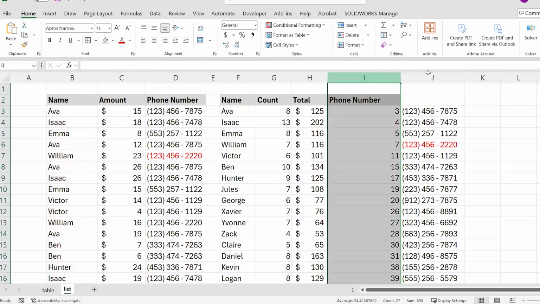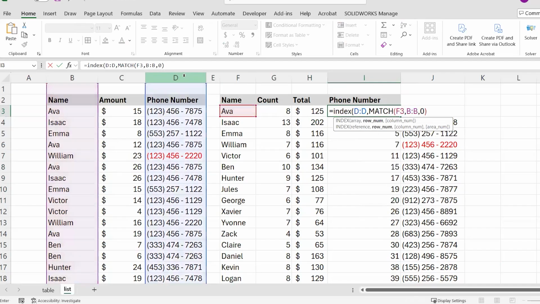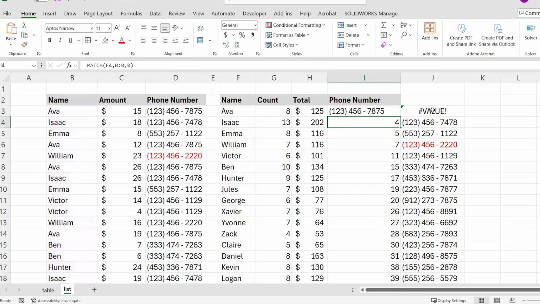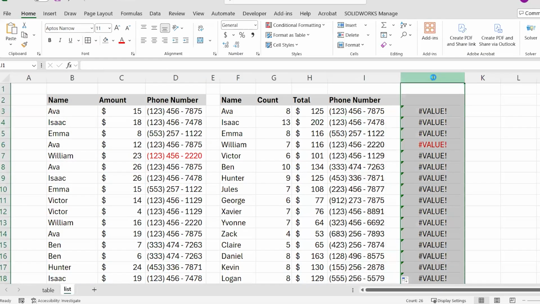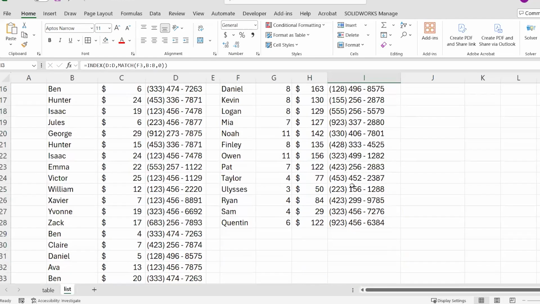So instead of having this in 2 steps, we can have it embedded like that. So the array that we're interested in is this phone number, and this here shows us the row number, isn't it? So I'll just copy and paste, and this can go down just like that, and it goes away. So the phone numbers are all shown up in this column, as you see down here.